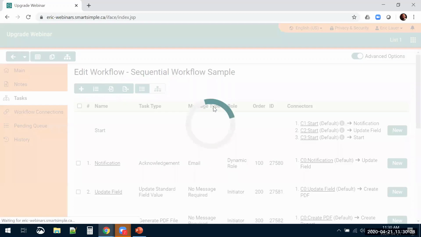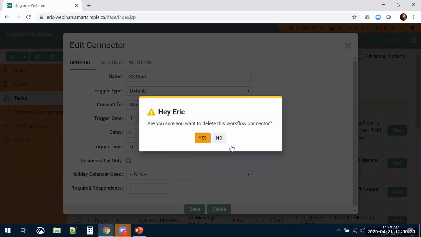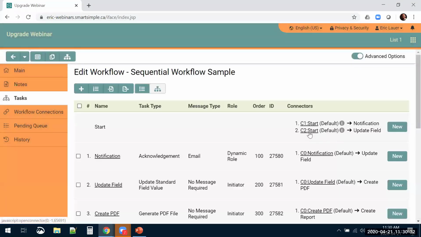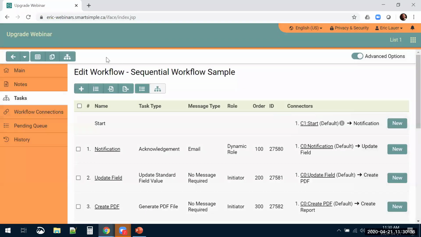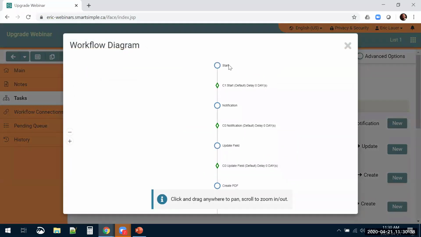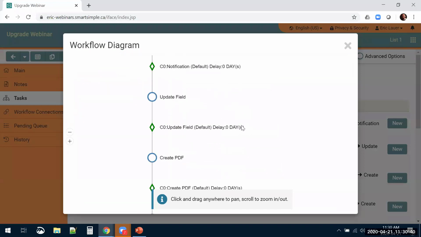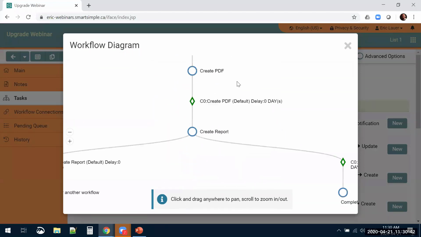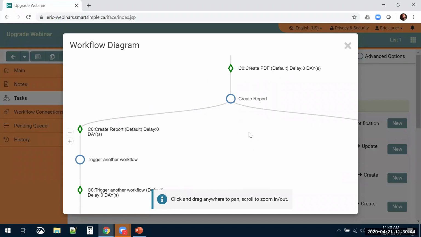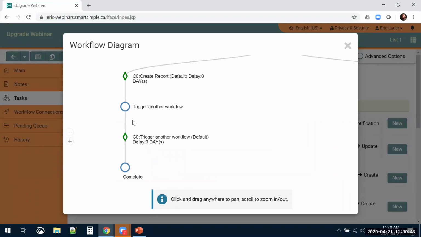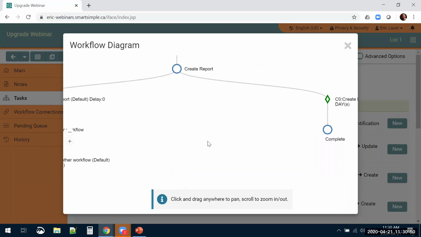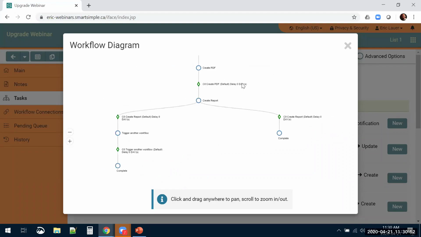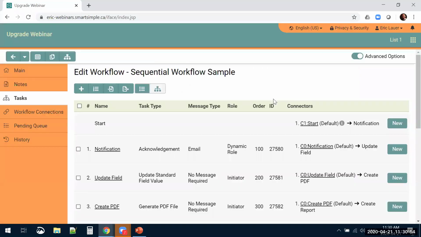And if I delete these ones here for you, just so you can get a visual. And sorry guys, I know it's a little bit long-winded on this answer, but it's a very good question. It's probably one of the hardest things to account for. But now we can see our process here that's, again, sequential, sequential, sequential. And then it's like, oh, well, after I create the report, I can go here, trigger that other workflow, or I can just finish if I'm not the education grant and I'm done. So that's a good way to design a workflow to account for different processes.